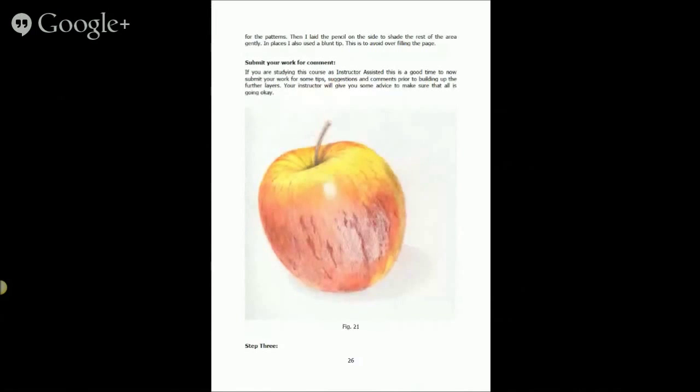And then we're adding more colour into the form there. And in that area there that's darker, that's what we call the shadow edge area. So you can see where the light has hit the form. That's what we call the full light area, the little white highlight. And then the shadow edge is the dark area just below that. And we're building that up at the moment. We work on that shadow edge. So you keep on going.